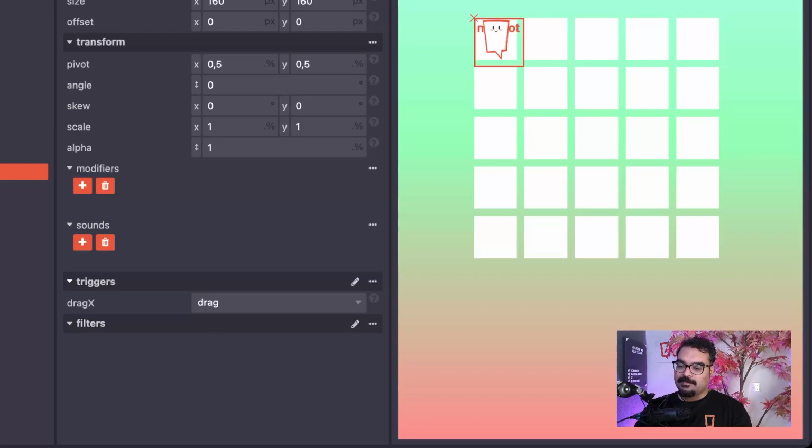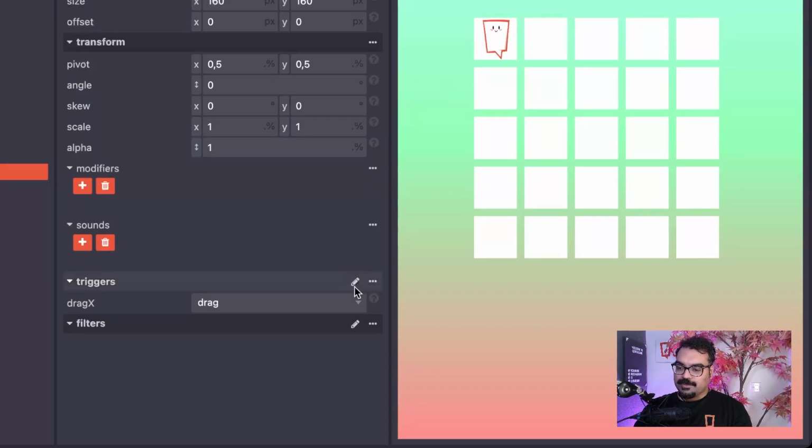Let's activate play mode with the F6 key, and then in the view, drag our sprite across the X-axis. As you can see, it drags quite nicely. But we do run into one issue, and that is, our sprite is able to go in between the gaps of this grid. Let's add steps next, which allow us to snap to the nearest grid item.